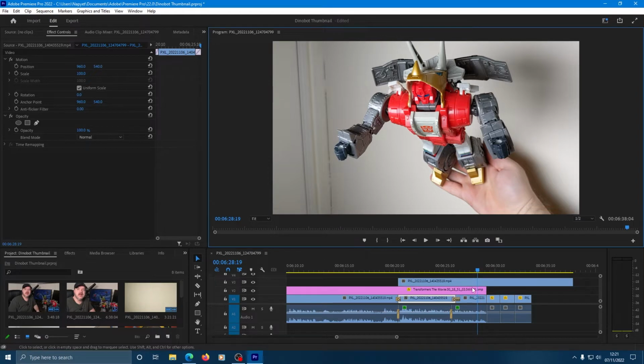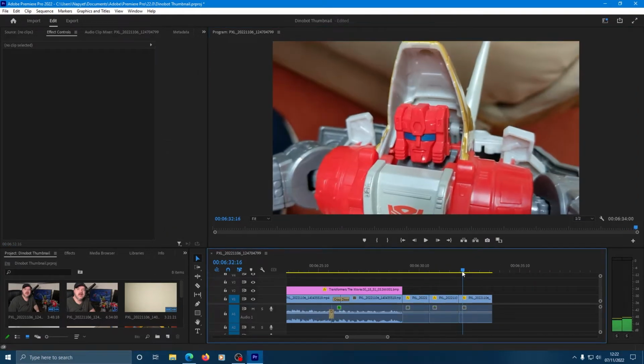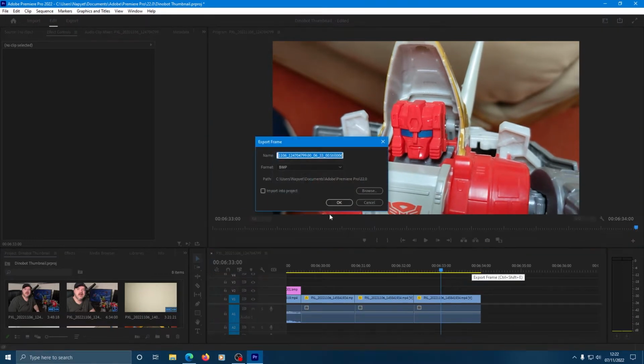Is he Slug or Slag? He's Slug. Even as a kid, because I'm from the UK, I felt like Slag was an unfortunate name for this guy. I remember us sniggering on the playground. Slug head.